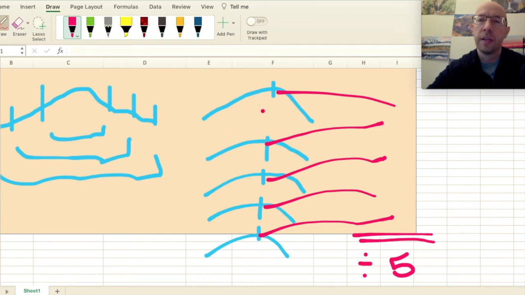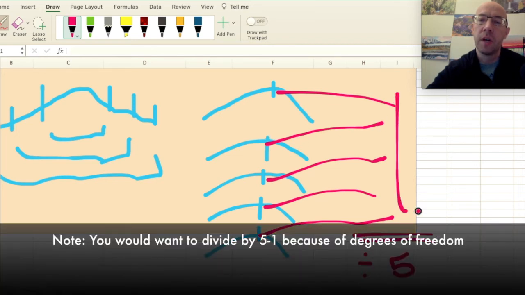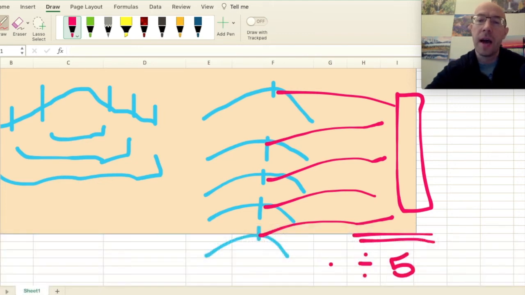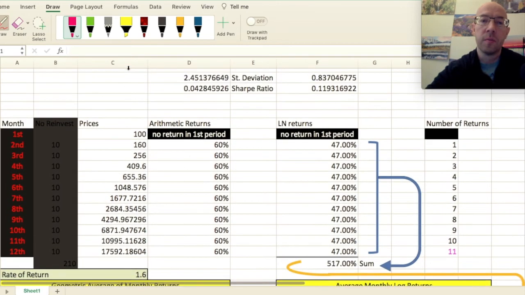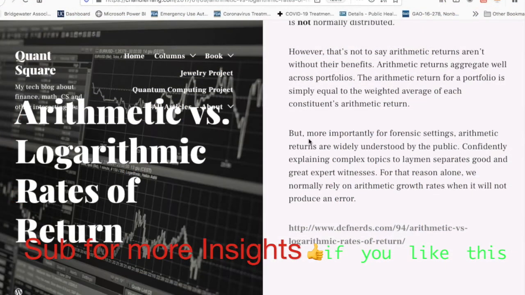That's why they like log returns. They say that it's very important to get these normally distributed graphs in order to get these means. And if you can get all the means, then you can add them all up, and you can divide by 5 or however many you have, and then get an average of your averages. It doesn't work if it's not normally distributed. And arithmetic returns are not normally distributed, but these are. So, that's some of the other things they say.